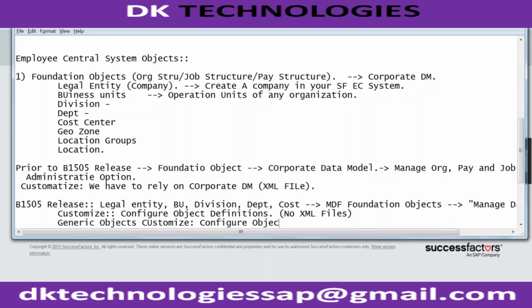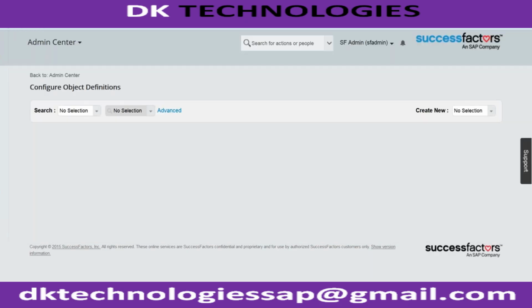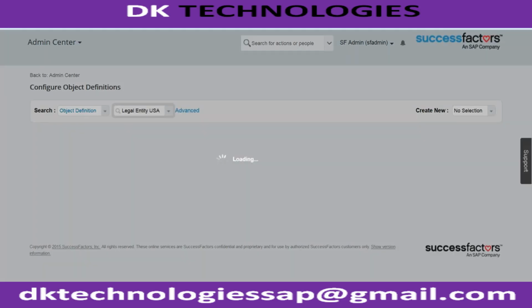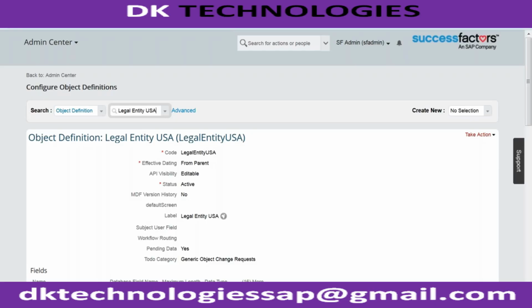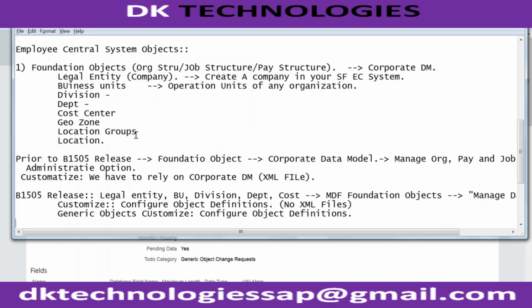So Raghu, I have a small question here. This is Nitin. For prior to 1505, using corporate data model is the requirement, right? To load. That's the only option to load your foundation objects. Correct. And after 1505, you're telling that is not required for some of the objects. Correct. So that means corporate data model is not required for some of the objects, but for some of the objects, yes, we require corporate data model, right? Correct. So SAP will automatically remove these objects from the corporate data model, or it will give both the options basically.